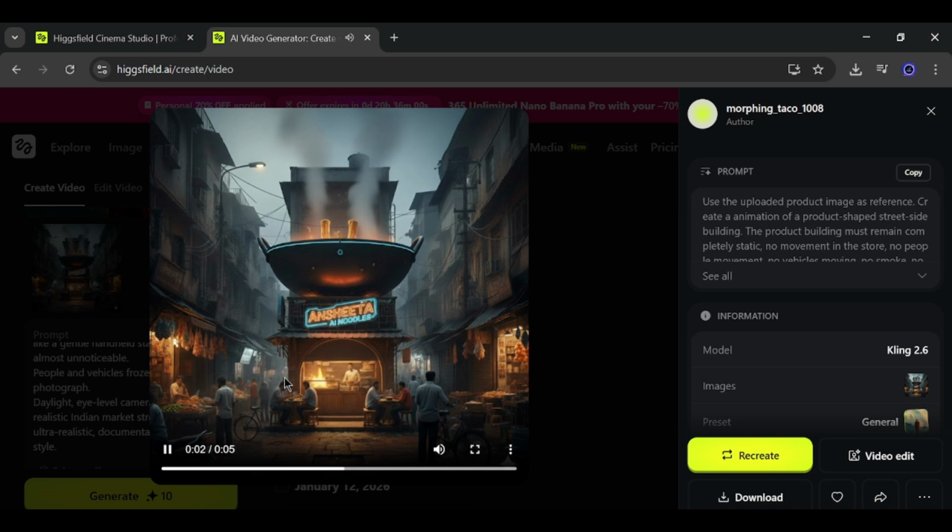The camera is static, no movements, only this person is moving a little bit. You can see that the rest is not moving at all. So I prefer the Meta AI result. Guys, let me know which one do you prefer, Higgsfield or Meta AI.